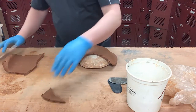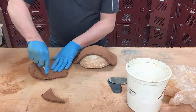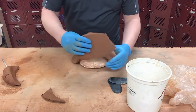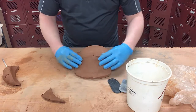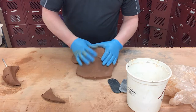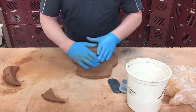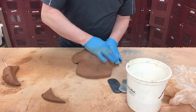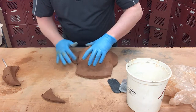And what I'm going to do is take the rest of the slab and attach that onto it. I'm going to get right up along this seam line. I'm going to definitely overlap it. And I just want to meld these two together. I don't have to worry about slipping and scoring because they're exactly the same thing. They're both very moldable. I'm not going to have an issue with it. So we should be fine.